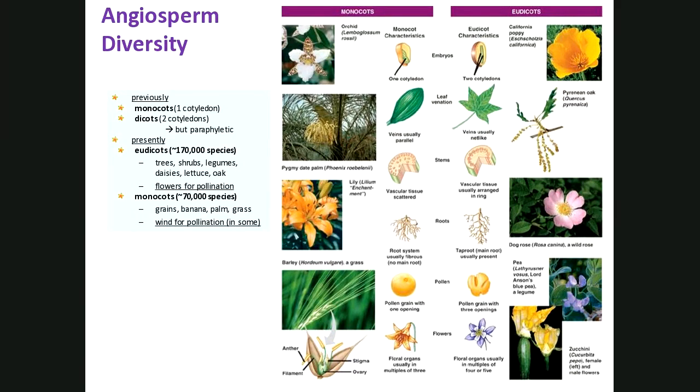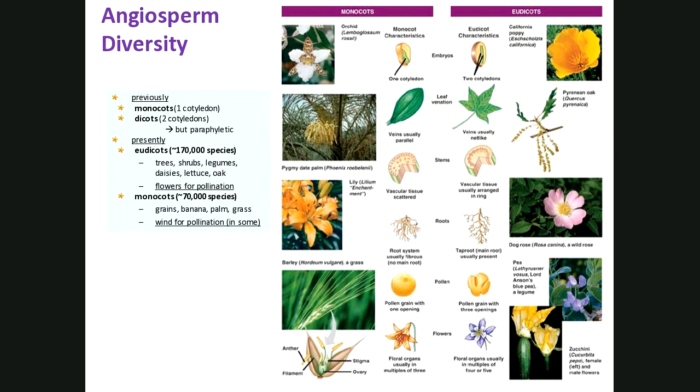Those are the trees and the shrubs, the beans, lettuce, oak, that sort of stuff. Monocots usually make smaller flowers, grains, the grasses. They use wind as a pollination. So we're going to do it in lab too, but I want you to know these major characteristics and how they differ between the monocots and the dicots. Again, the monocot, 1 embryonic leaf, dicots have 2. Monocots, the veins in the leaves, if you hold them up in the light, run in parallel fashion usually. The dicots are more in a netted fashion.